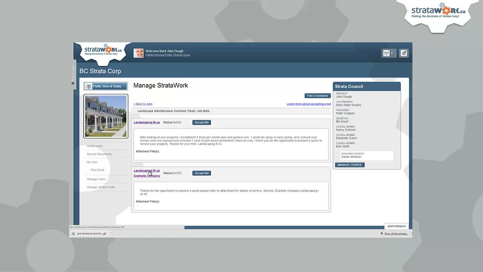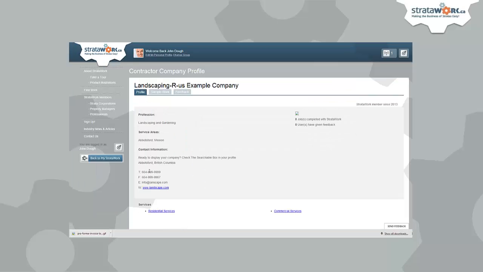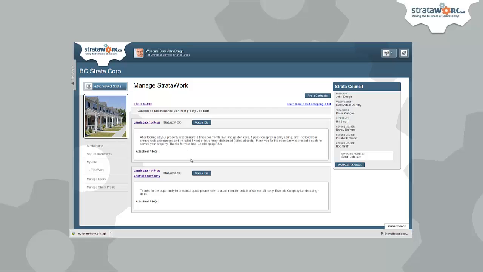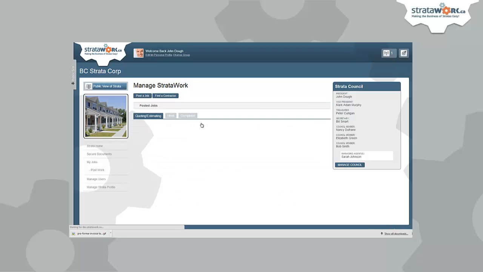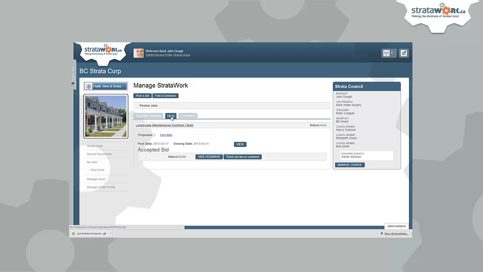Once you click the acceptance button, that confirms that you just hired that contractor, and this ability to accept a job rests with either the president, the vice president, or the managing agent only. After the award, all contractors get notified whether they were hired or not. The successful contractor is instructed to prove insurance, WCB, and performance security if required. Once the contractor presents proof and obtains a signed contract from council, he may then begin to start work.